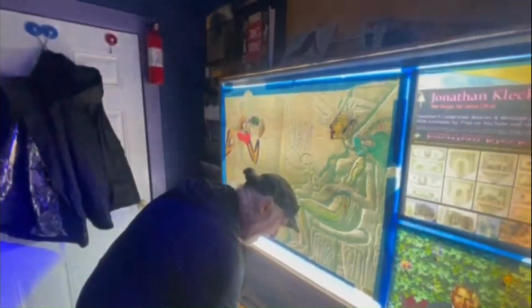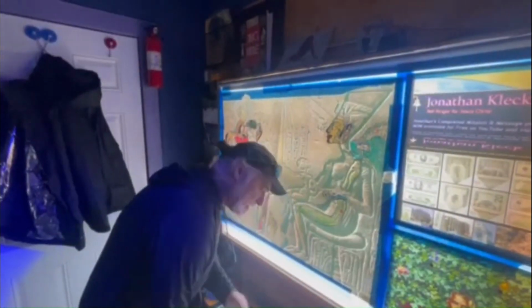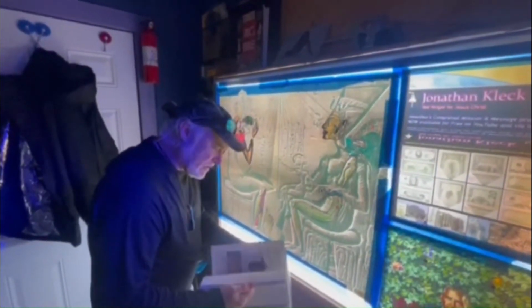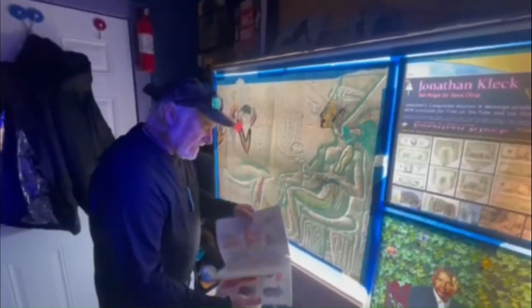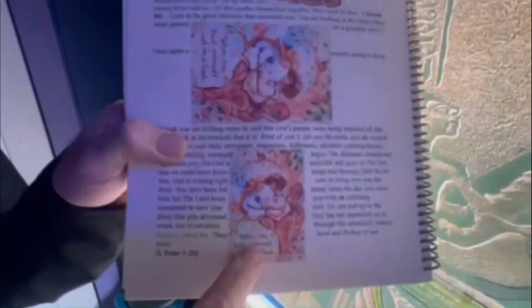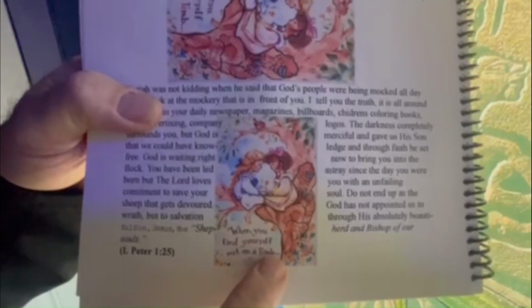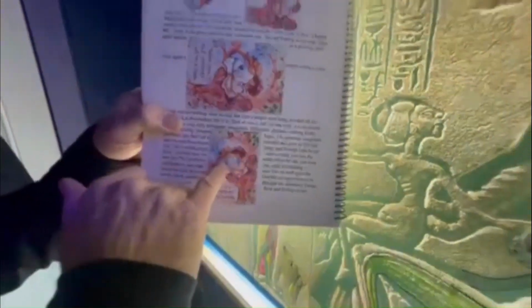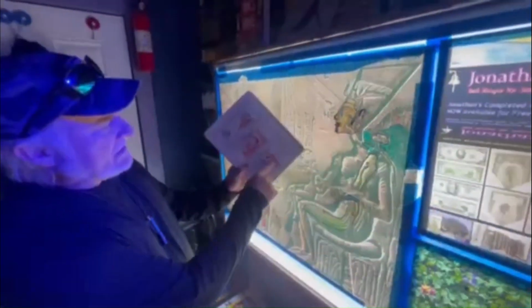Same thing. And it just happens to match a card my wife gave me after I was like, why are you starting so many fights? It doesn't make any sense. And my wife gives me this card right here. When you find yourself out on a limb and you open it up, it says, you always have a friend in me. I'm like, why did you give me a card with 2 girls sitting in a tree? It's a serpent. There's the serpent's eye.